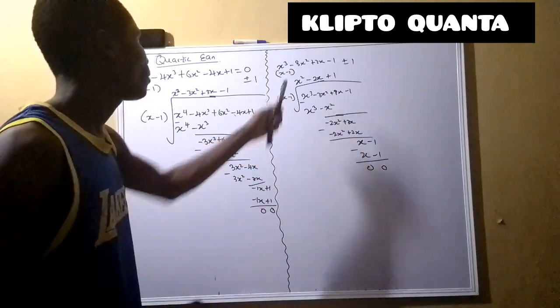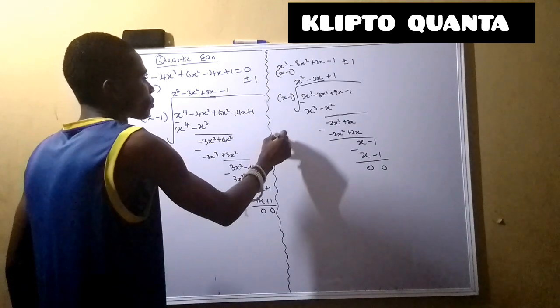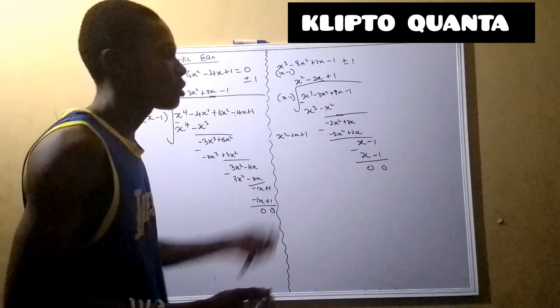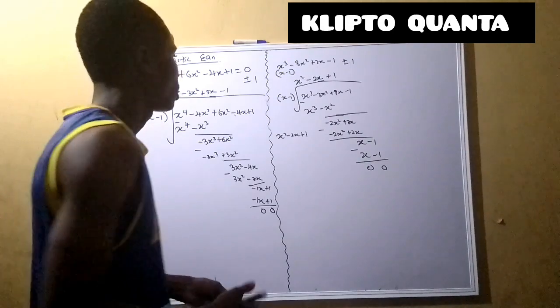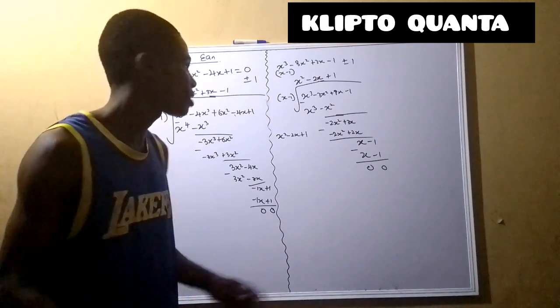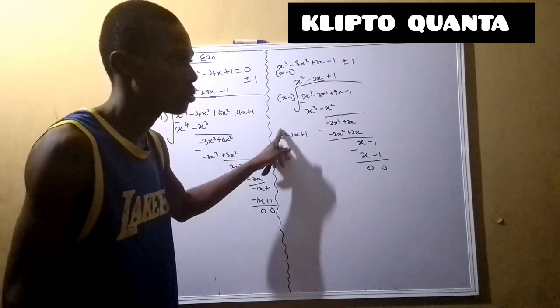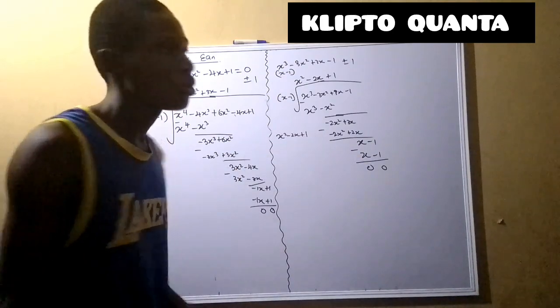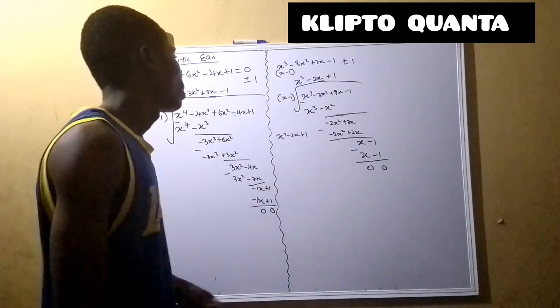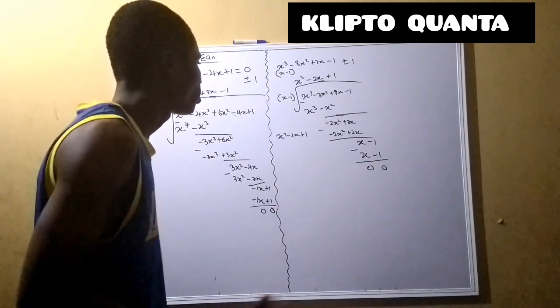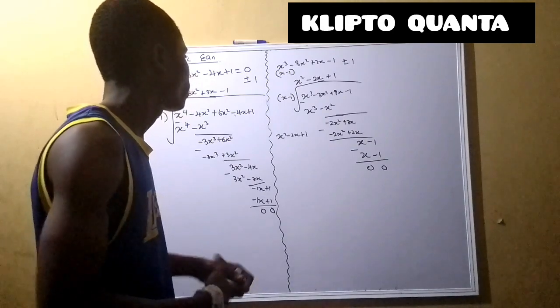So from there we have ordinary x squared minus 2x plus 1. And from here you know that we can factorize. And how do we factorize? You look for a number whereby the first rule is that you multiply this constant with the coefficient of x squared, which is 1 times 1, you have ordinary 1, then positive 1. So you look for two numbers. That's normal factorization. But in most cases, so that you don't waste your time, you can use the quadratic formula to ease your work faster.